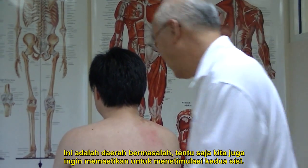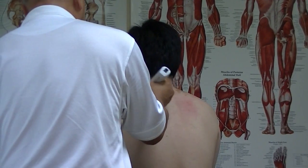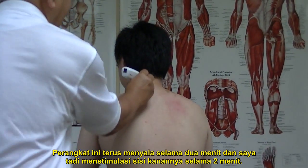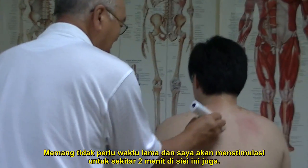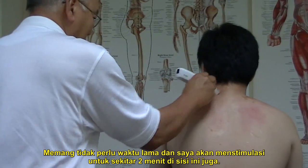And of course, you also want to make sure that you treat both sides. So the switch stays on for 2 minutes at a time, and I treated his right side for about 2 minutes, so it doesn't take very long. And I'll probably do about 2 minutes on this side also.